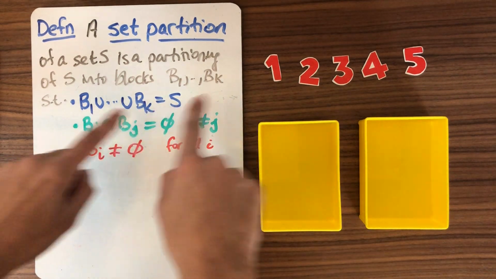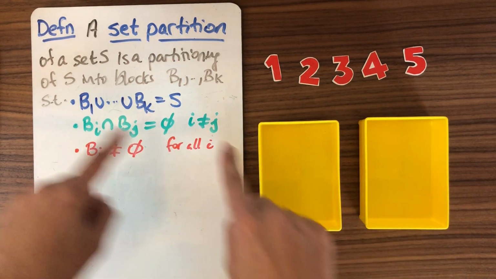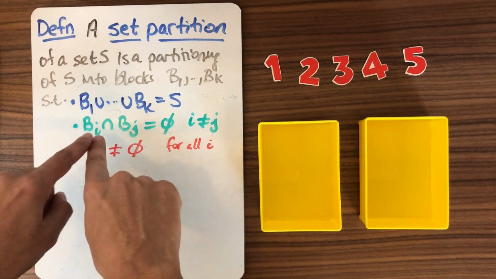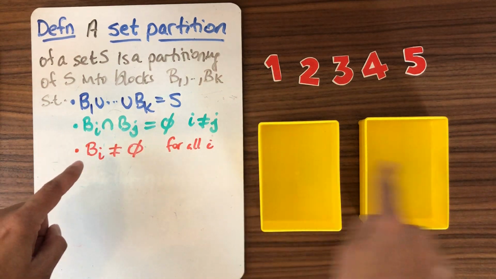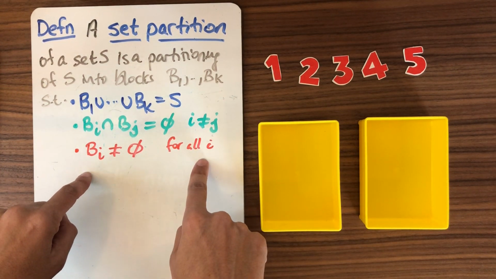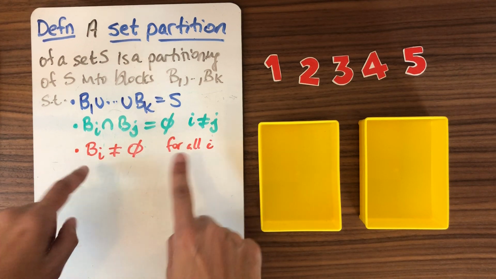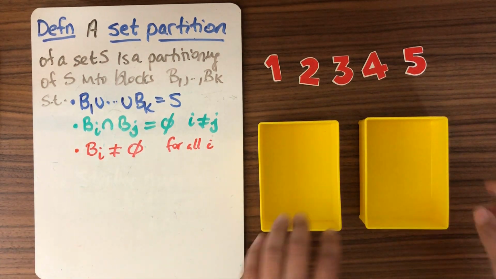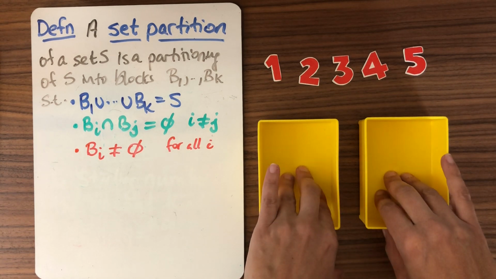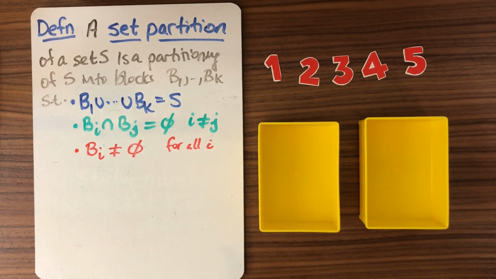So first of all, the numbers go into boxes. That's what the first one says. Every number has to get into a box. Every number goes into exactly one box. So I can't put the number 1 in both boxes. I have to pick. And no box can be empty by the time that I'm done. So I can think about the ways to do this if, for example, I've got these 5 numbers and I've got these 2 boxes. How many different ways are there for me to do that?